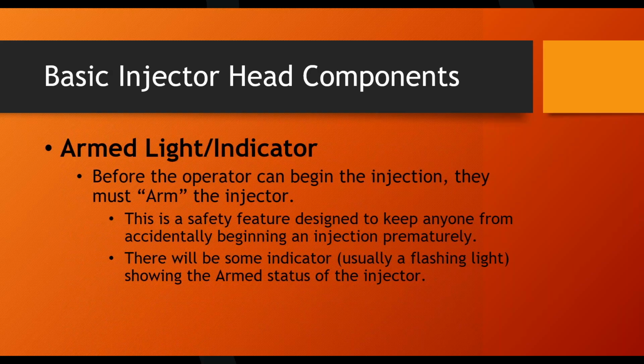And I had to tell them the bad news. No, the hospital's responsible for that. The x-ray tech screwed up, because he was giving me details, and it wasn't this model, it was a different model. I said, there's no way that the machine did that without the operators telling it to. So I didn't hear back from those lawyers. It's weird. All right, so that's the arm light. Once I've armed it, the arm light is flashing, and that's the visual indication to the operator. When you hit the start switch, we're going.